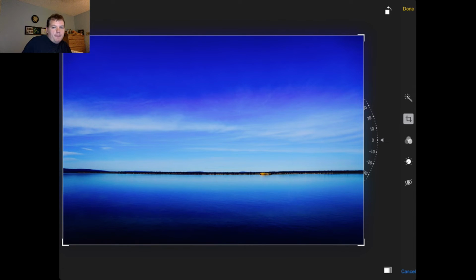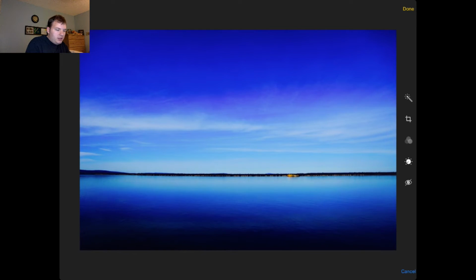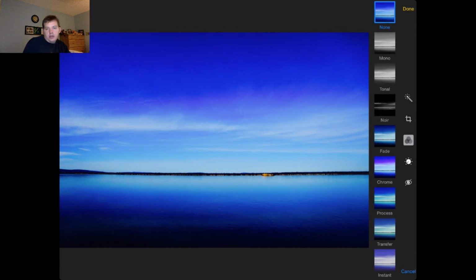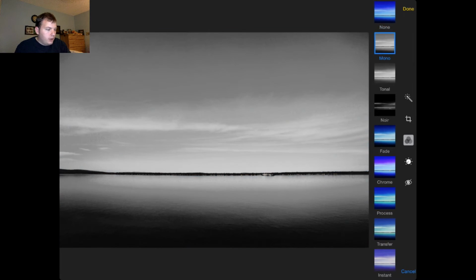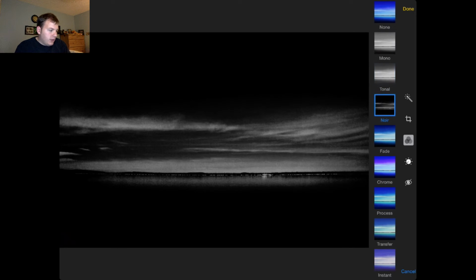All right. Anyway, so the next tool we have on our list here is the filters. It doesn't have color, but it looks like a rainbow wheel, kind of. There's 3 colors that are just kind of overlapping. And if you tap that, it'll bring up a whole list. There's not a lot of them, but there's a bunch of different filters that you can apply to your picture. So we got like a black and white one. Well, we got 3 black and white ones, and just adjust the lighting based on which one you want.